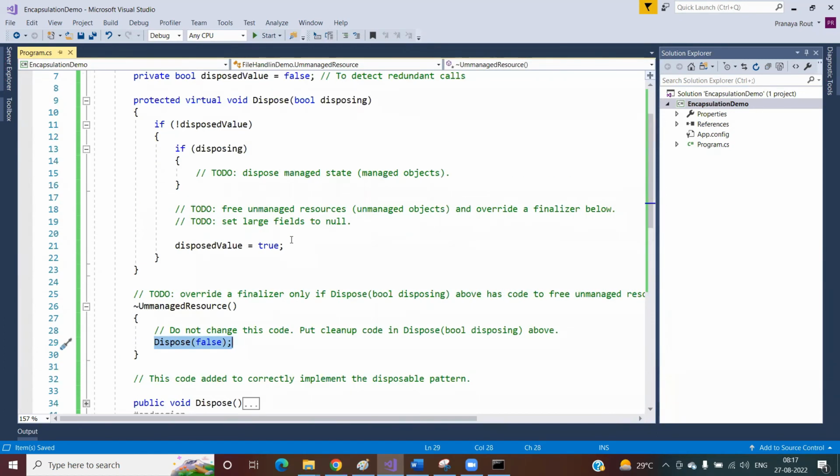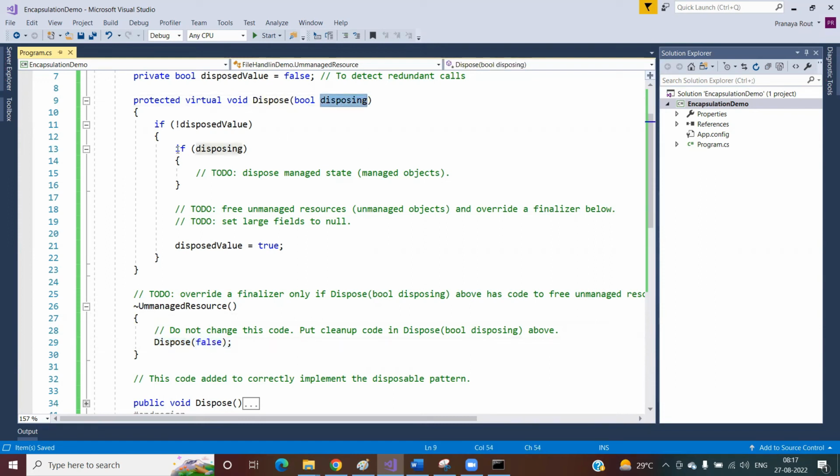So in this case, what will happen? Now you are calling this method by passing the parameter false. You have written the constructor, and as part of the constructor, you have written the managed resource cleanup statement. You have cleared the managed code. But again, if you want to clear the unmanaged code, then you need to call this method by passing the parameter value false.